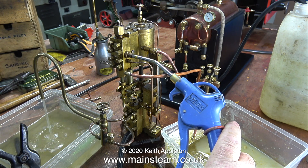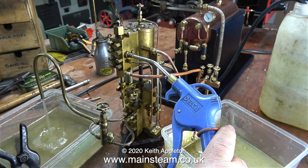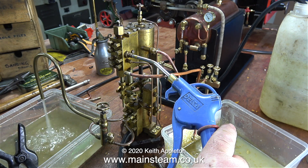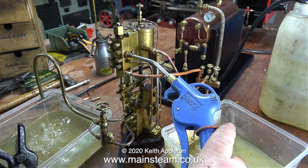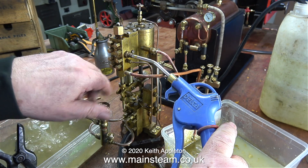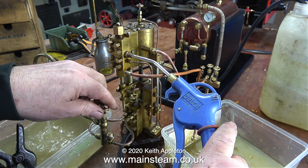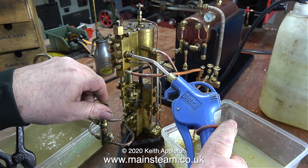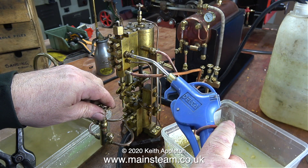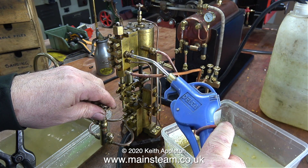It also pumps a lot of water, as you can see. I know from experience that this pump pumps water into the boiler against boiler pressure — it's a very good pump. It has a water bypass system simply because when I had it connected to an old coal-fired boiler it used to overfill the boiler in no time at all. By using a bypass valve I could limit the amount of water pumped into the boiler, with the rest returned to the tank.